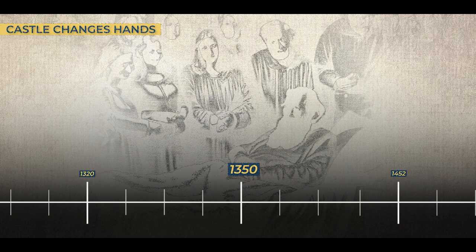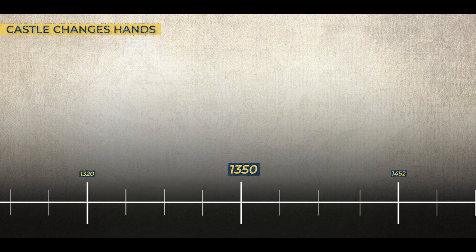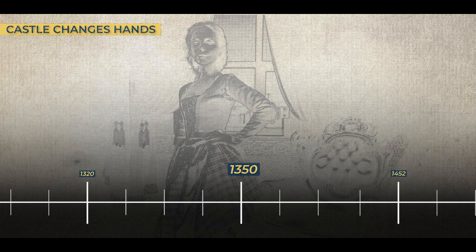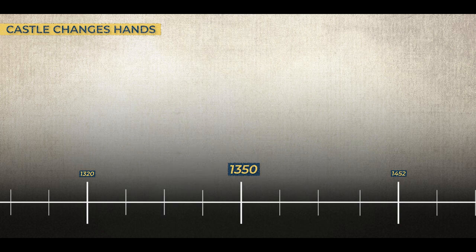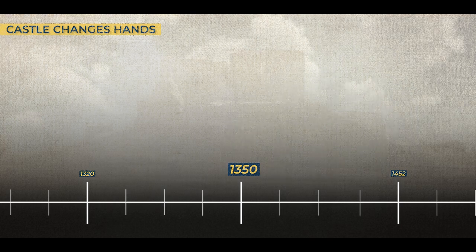1350. In a dramatic turn of events, the last Chein, the guardian of Duffus Castle's legacy, breathed their final breath, marking the end of an era. It was through marriage that the castle found itself under new stewardship. An heiress of rare pedigree assumed her place in the story of Duffus Castle — this remarkable woman, a figure of strength and grace, became the torchbearer of the castle's legacy, finding love in the arms of Nicholas, the son of the illustrious Earl of Sutherland, sealing their union in the bonds of matrimony.